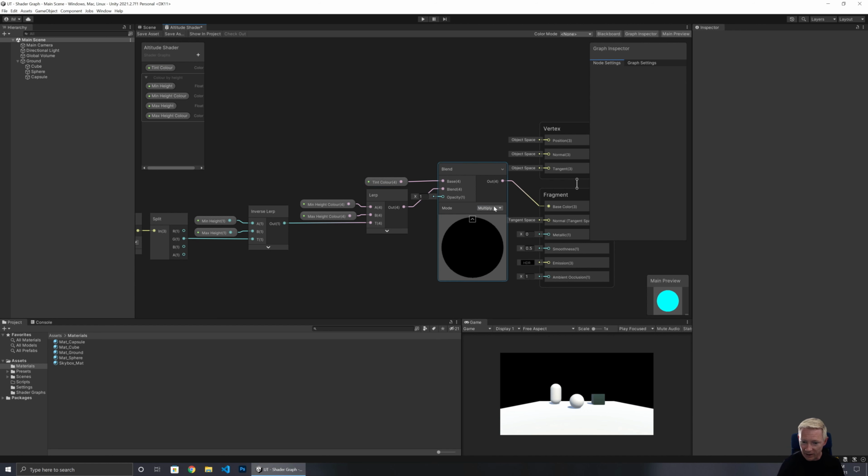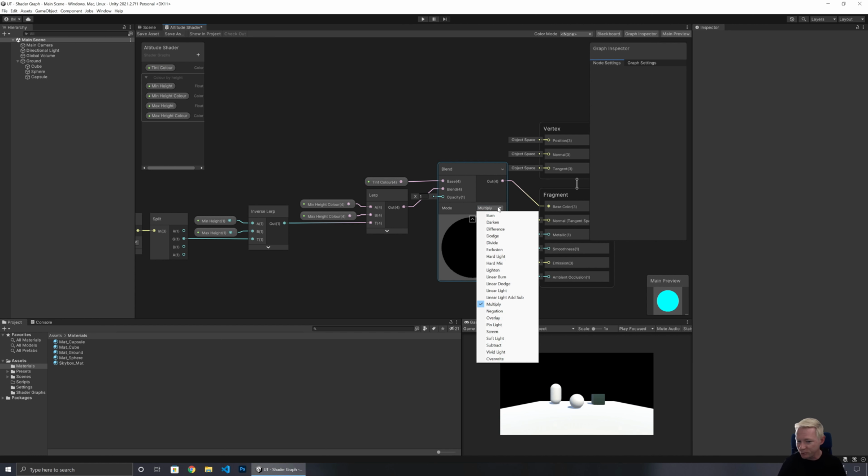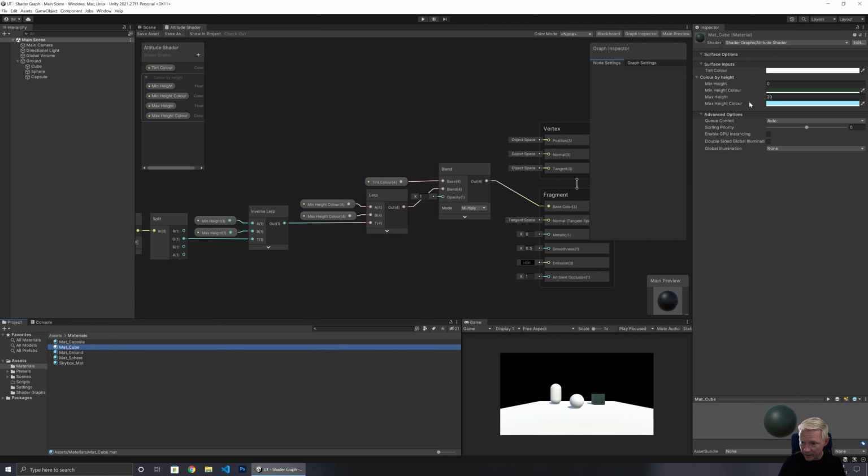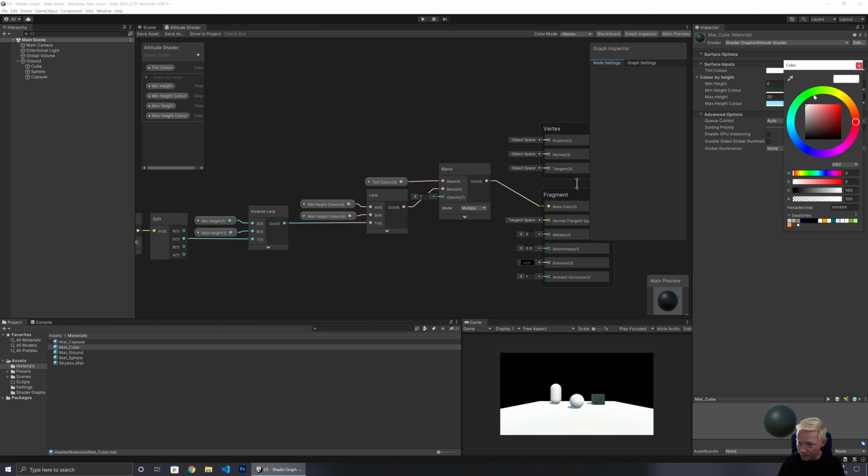That's something where we can't control the mode externally in code. That's just fixed by whatever we set here, but it gives us a lot of options for how that actually blends in. Then if I save this, at the moment our tint color is white, but if we change that tint color, we can see its impact, which is cool.